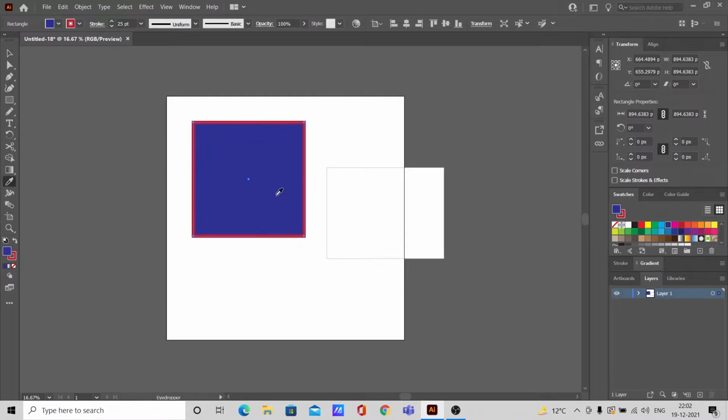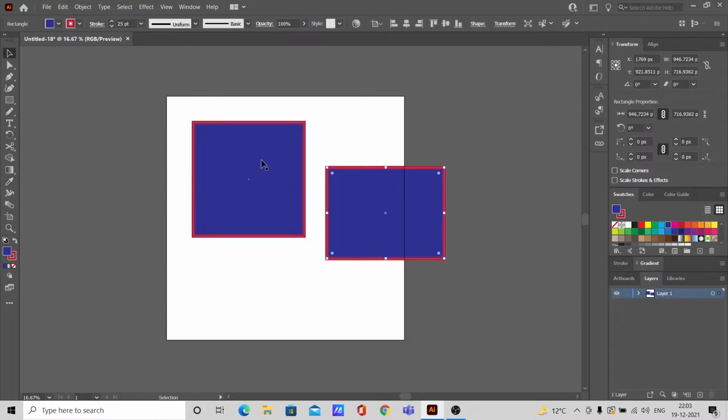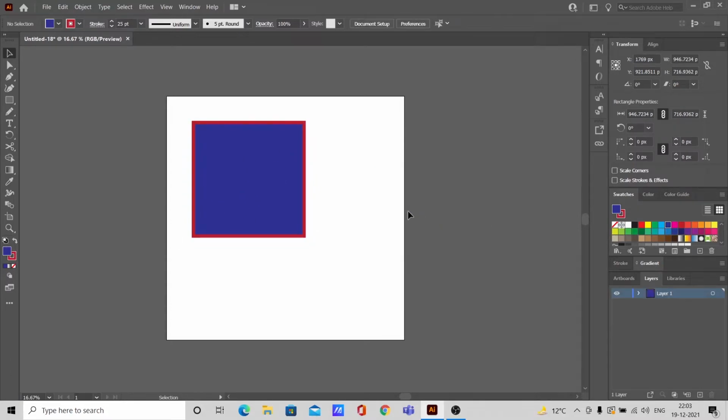So I will hover over the square and click anywhere. Oh sorry, I have to select the shape first, press I and click anywhere, and it will copy the properties from this to this. I'll delete this for now. I'll just remove the stroke for now.